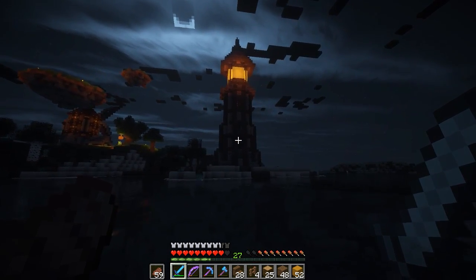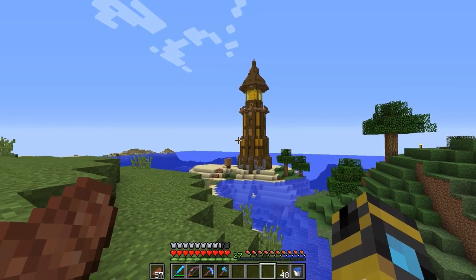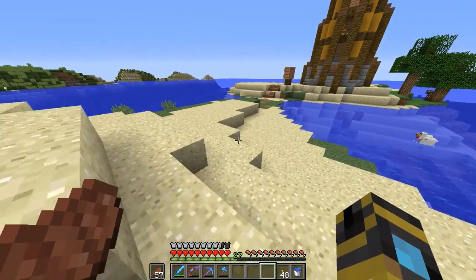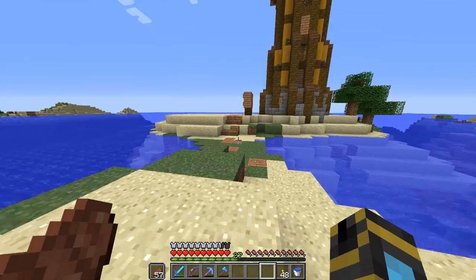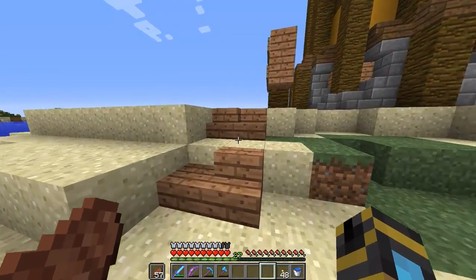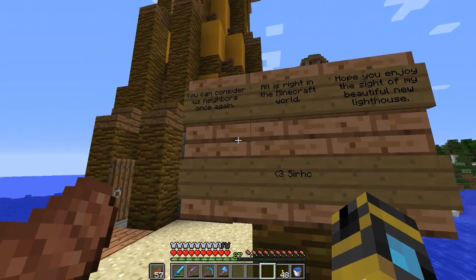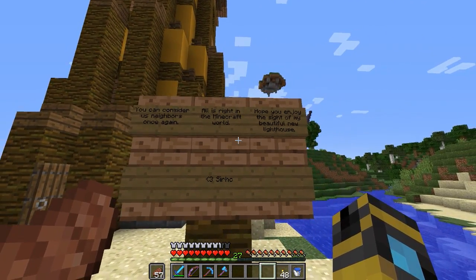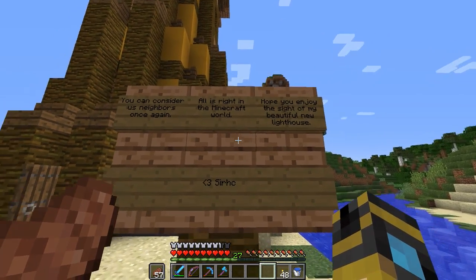This is a wonderful little build. Let's take one last look at this beautiful thing. And of course, whenever you give a gift to someone on a server, you gotta leave them a sign. So we have a little sign here that says, you can consider us neighbors once again. All is right in the Minecraft world. Hope you enjoy the sight of my beautiful new lighthouse.